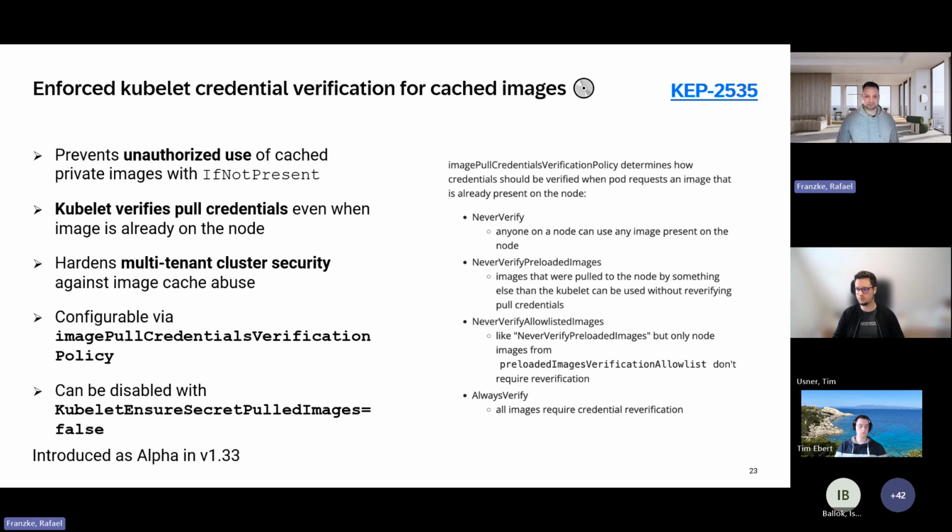And on the right, you see possible values that you can set. Never verify, basically, as explained here. I don't want to go through it. There are these 4 modes where you can then control the behavior. And this then even applies for pods that specify the IfNotPresent policy. So if this is a private image and it's already cached, then even with IfNotPresent, the kubelet will try to repull it to see if the credentials are valid.